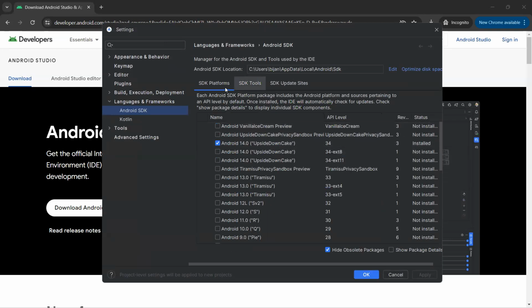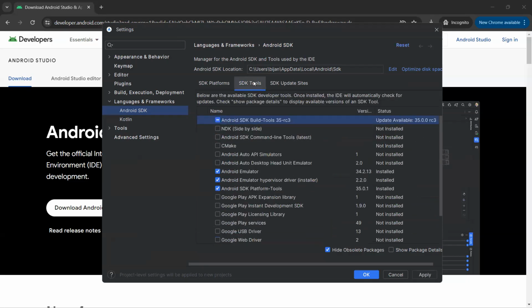And here you will see we have got three options: SDK platforms, SDK tools, and update sites. Here you can see in SDK platforms, you have got a couple of Android versions of software, right? So there is Android 14, 12, 11, so right from 2 till 14. Now, it all depends on what particular operating system you want to test your applications with, right? So if you want to install any other Android operating system, then you can go ahead and install it right from here. So if I want to use the Vanilla Ice Cream version of the Android operating system, then I can just select this. And then I can go to SDK tools.